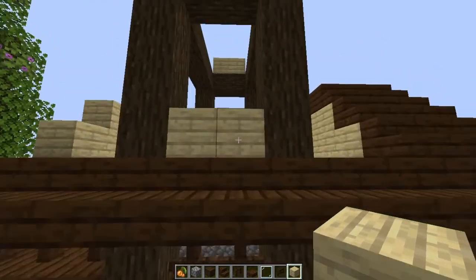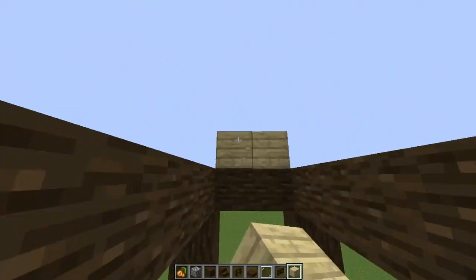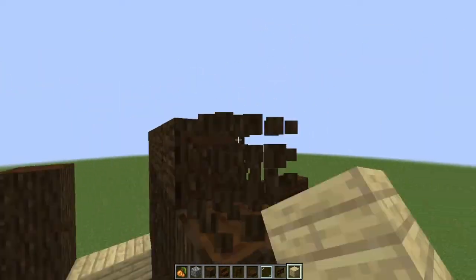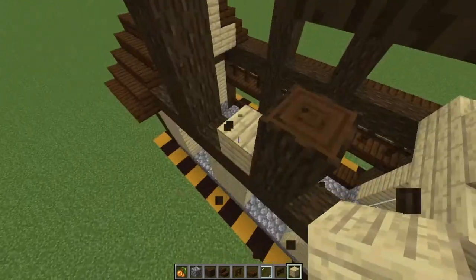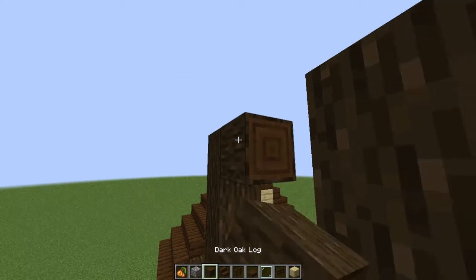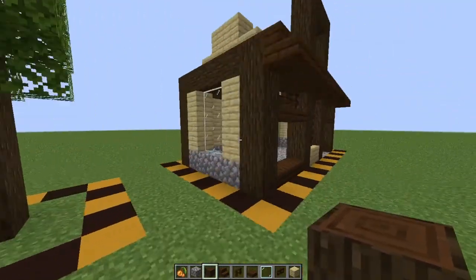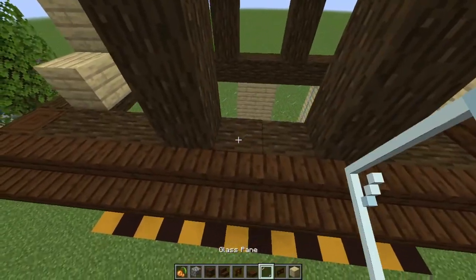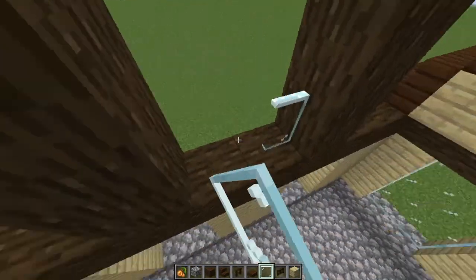I think I may have done this a little bit wrong here. This should be 1 lower actually. Me thinking about it now. Sorry about that. Yeah, because this shouldn't actually be here. Yeah, it should be 3 high instead of 4, so it matches the rest of the windows here. So I want to fill these with glass.